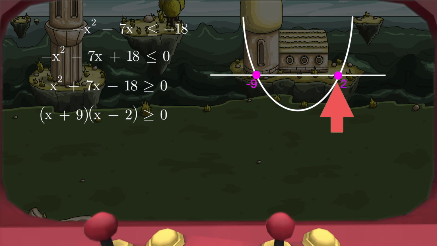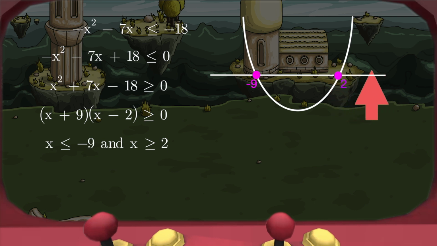Now, how do we write that? Well, if it's all the values to the left of minus 9, it means x must be smaller than minus 9. And it's also going to include the minus 9 because we want to know where it also touches. So x is less than or equal to minus 9, and x is greater than or equal to 2, because to the right of 2 means the values are bigger than 2, right? Okay, as you can see, the parabola goes up and to the right. So from 2 all the way to the right, this parabola will be above the x-axis. And there is our answer.